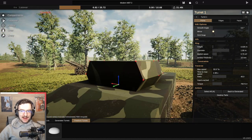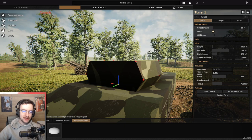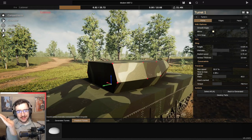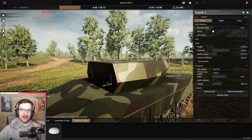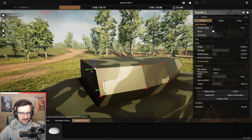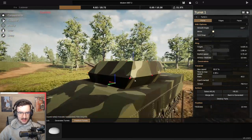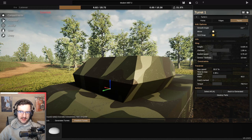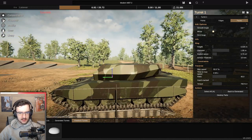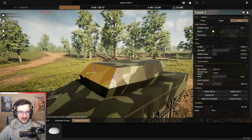So we can either have it be like a flat front or we can have it be like a pointy front. And I'm not sure which one I want to go with. Or we can have it so that it's angled backwards. And then obviously it's got a bit more armor in that respect. Especially in this game. Or we could do something like this. I mean, that does sort of work. That does kind of work. And then if we stretch it all forwards until it fits at the very front. I honestly think I'd like that. I think that looks pretty good.